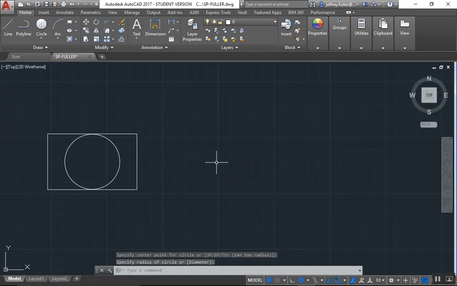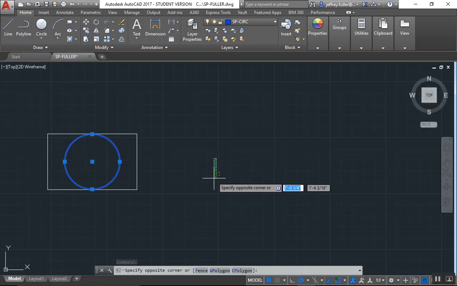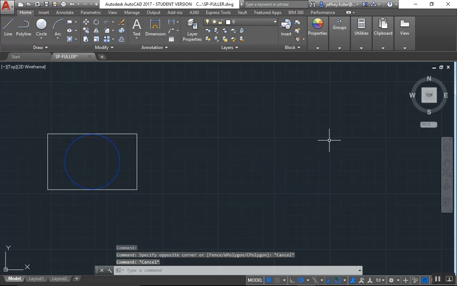so I just want it to touch the walls on either side. Okay. Now, oops, I forgot to make my blue layer active. Okay, so what we can do with the blue layer, we click here, click on that, and then change it to blue. All right, my bad, I missed that.